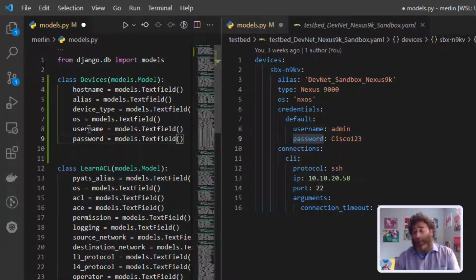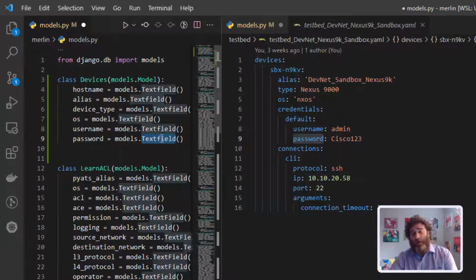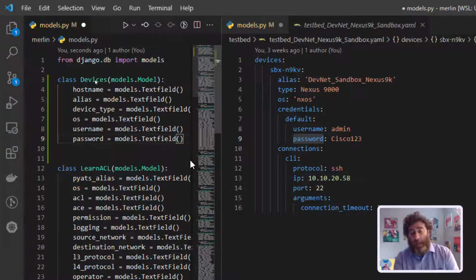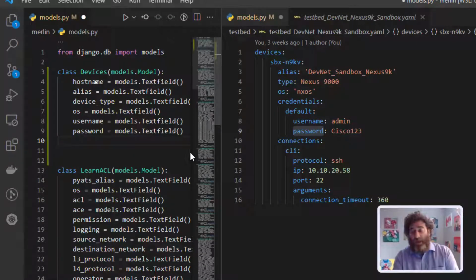Now I'm going to highlight, I'm using a text field here. There might be a better salted, hashed field or an encrypted field, a password field. There might be something more appropriate, but for now, as an alpha build, I'm just going to use a text field, and I'll revisit that. Now let's do protocol.